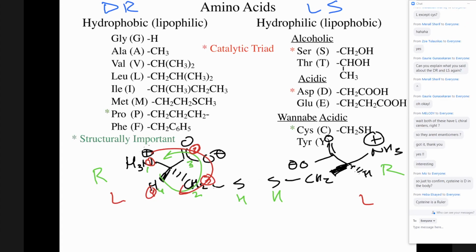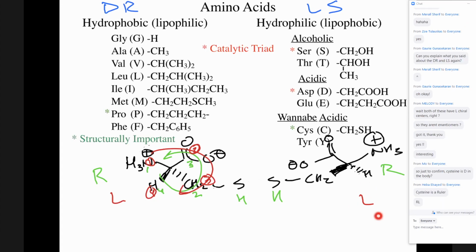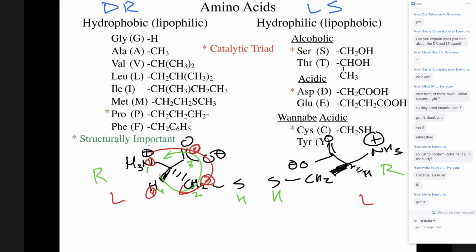No, cysteine is still L in the body. Cysteine is always L. Amino acids are L in our body, but it's an R instead of an S. Yeah. So my cysteine is a ruler. Okay. But I'm going to move on. I want to emphasize that, but there's something else I want to pop up. So I'm going to get rid of this. So everything's going to go in 5, 4, 3, 2, 1, gone.